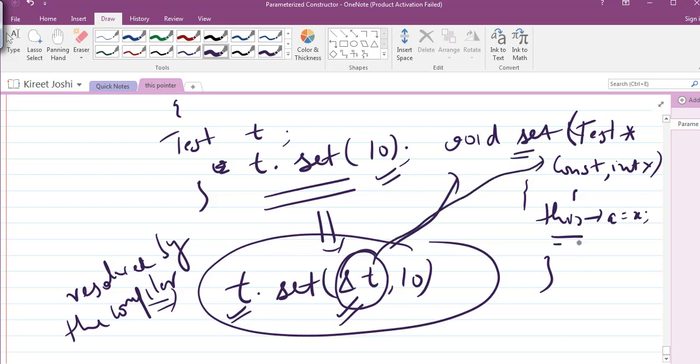The compiler assigns the local variable to the data member like this arrow operator a. So the compiler is resolving the whole function call and the whole definition like this in the background, and this is hidden from the user. In this way this function works in the background. I hope now this is clear to you.